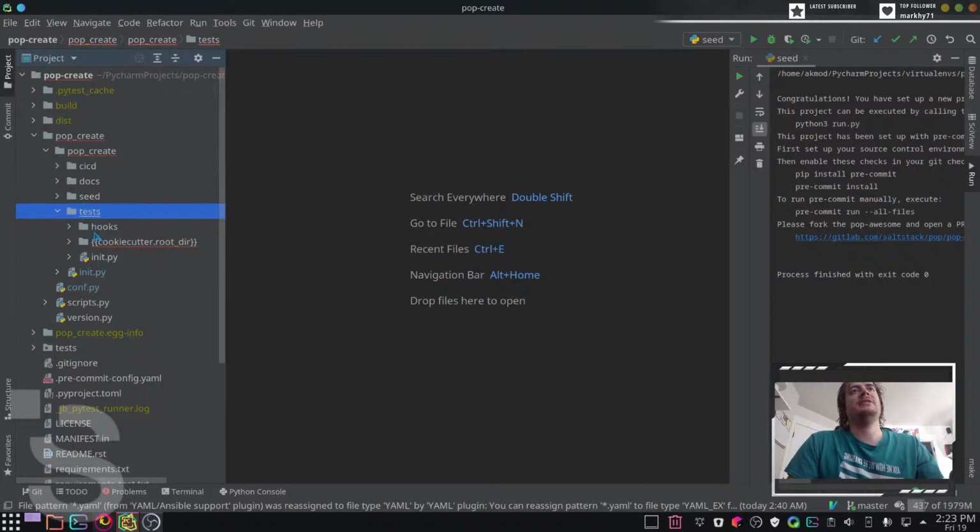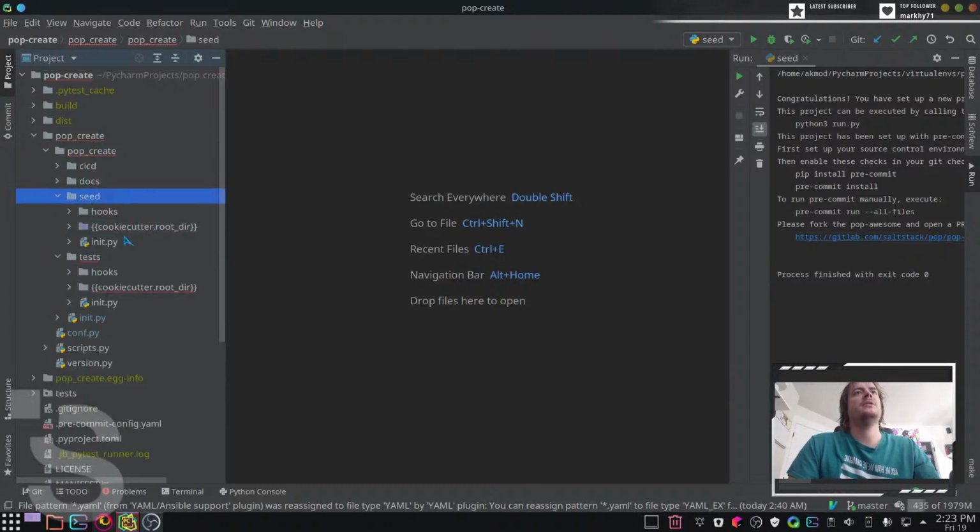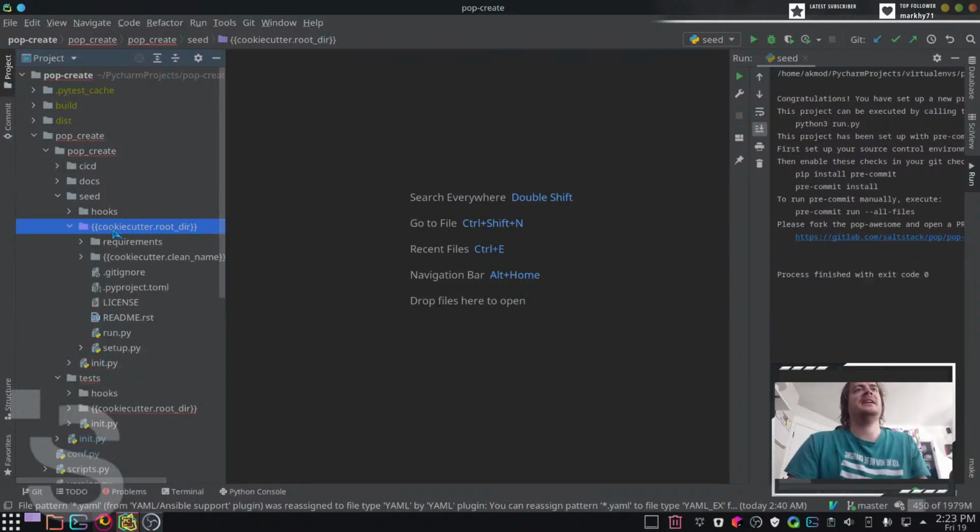That's something I really struggled with. I either need pre-commit and Black to ignore my cookiecutter root dirs, or I need it to understand that this is a Jinja template. And I tried to tell PyCharm that this was a template directory, and actually that seems to have worked. Maybe I try that for this.